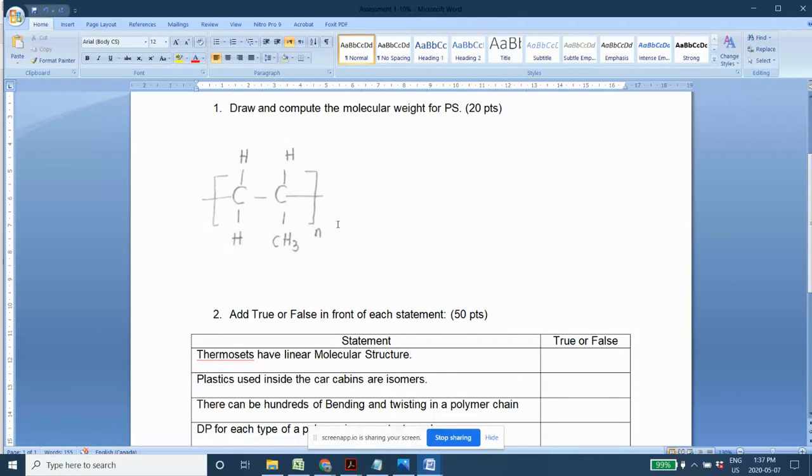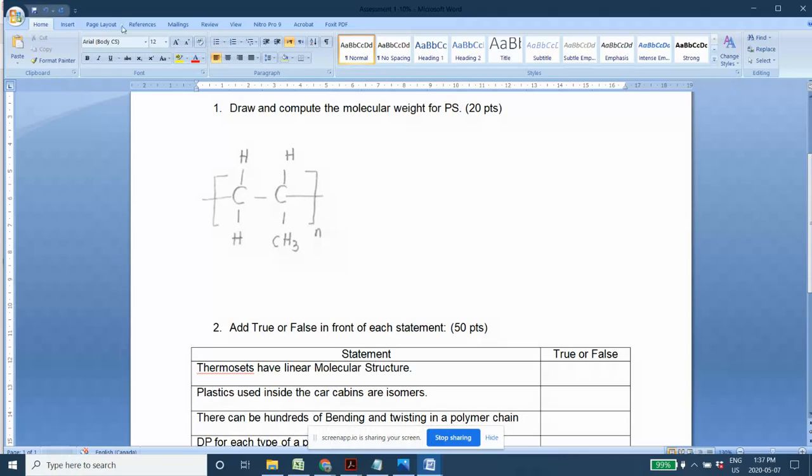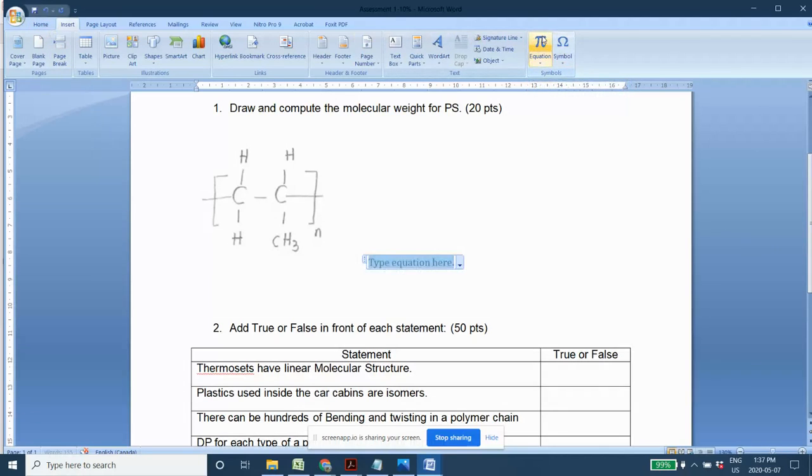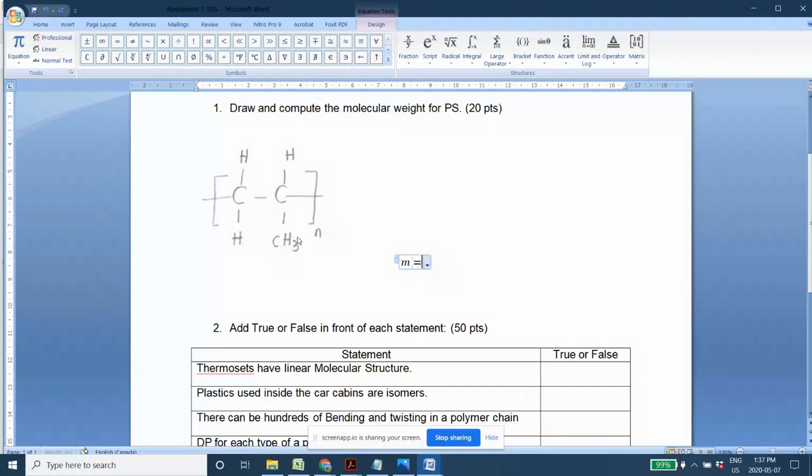And then for calculation, you can use option one, this method, Equationator. So you go to insert, apply Equationator, and say okay.